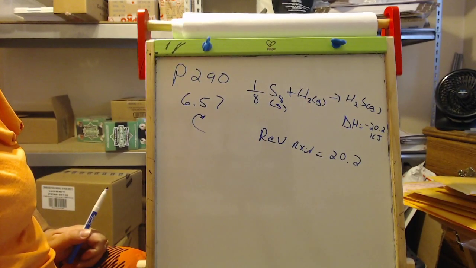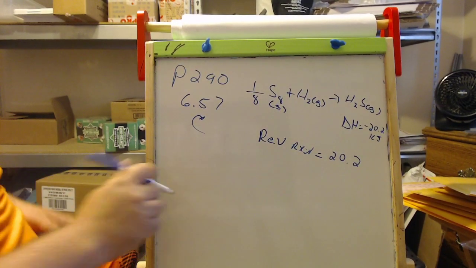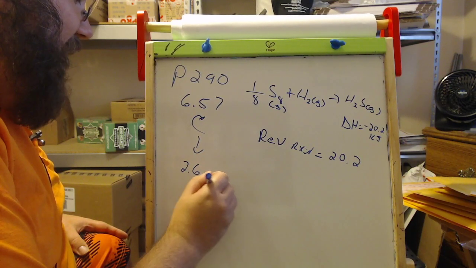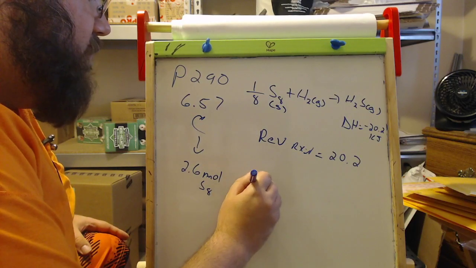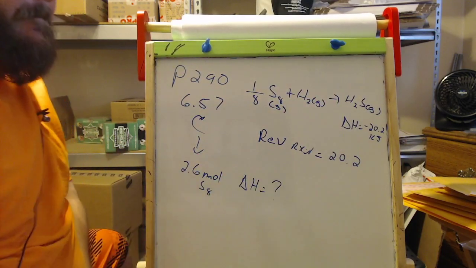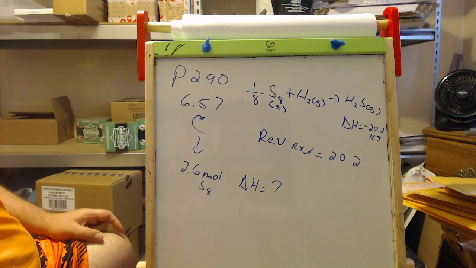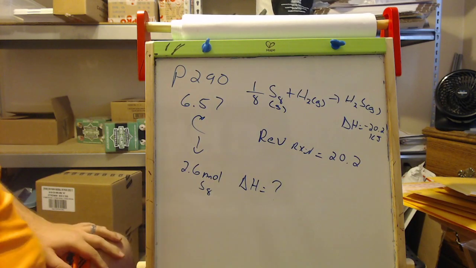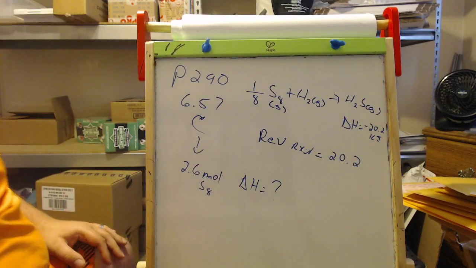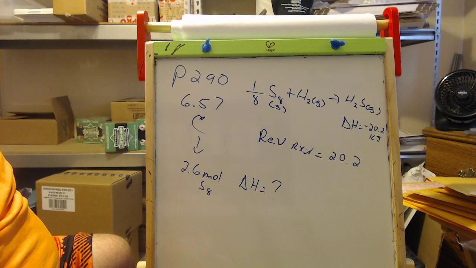Now, what they're asking here is, what is the delta H when 2.6 moles of S8 reacts? So in letter C, we're going to use 2.6 moles of S8. What is my new delta H? Whatever I multiply the reaction by, I need to multiply my delta H by. So let's say I want to double everything, then I will double my delta H. So what I have to figure out is how many 1/8 are in 2.6.